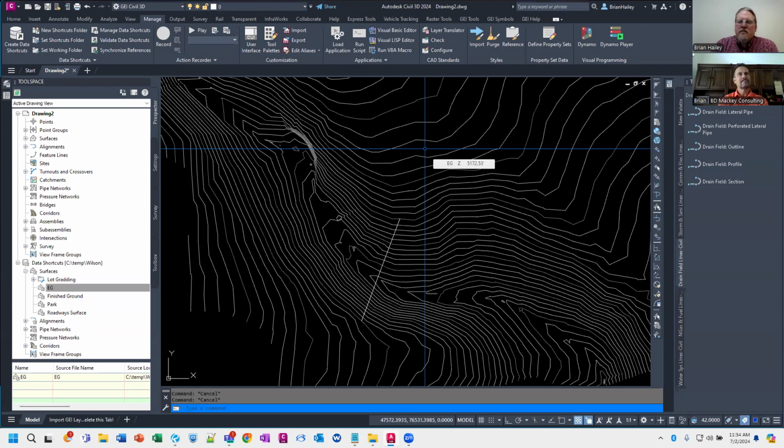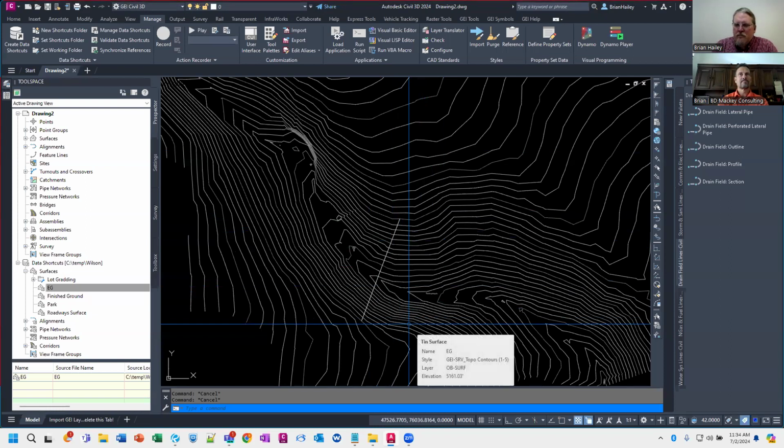So there's the idea of phases. When you're constructing something, you build this part first and then you build this part, right? So that's construction phases. This is similar, but this is modeling phases. So what I've got is a draw running through here, and I want to put basically a dam in here. Every good dam needs a spillway, so we're just going to create a weir in the top of this dam for this spillway. Now, if you're going to try to model this all at once, that can be pretty tricky. And so what we can do is use phases for our modeling. Now, this is not construction phases. This isn't how it's going to be built, but this is how we're going to model it.